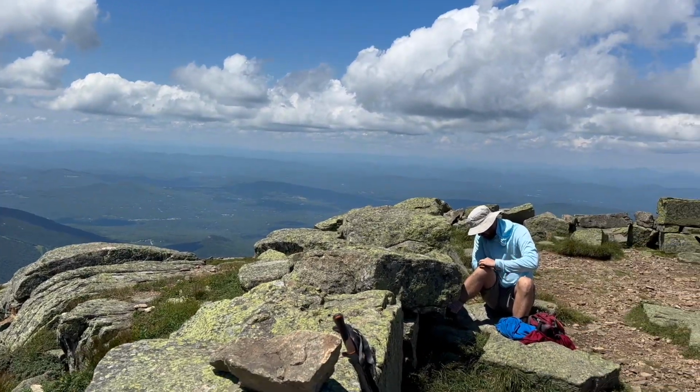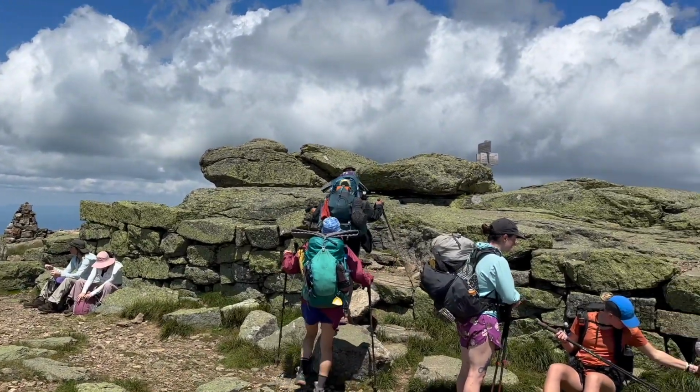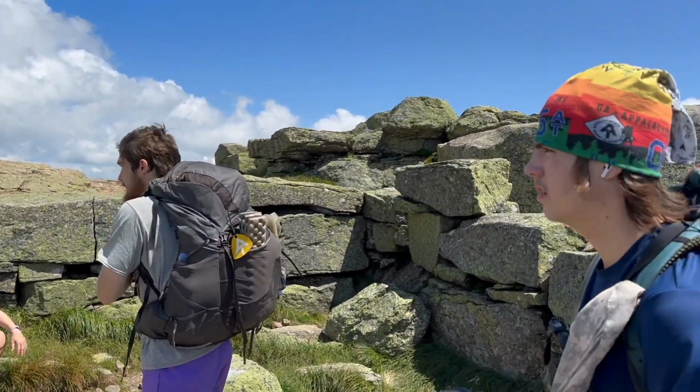Kind of tucked down in this little area here, resting from the wind. This is the top of Mount Lafayette. Views behind me. We're getting ready to head up the trail towards Mount Garfield, our next climb, but we've got a long steep downhill before that. And then we get to the top of Garfield and then go down a little bit to Garfield campsite. So we'll check with you up the way.